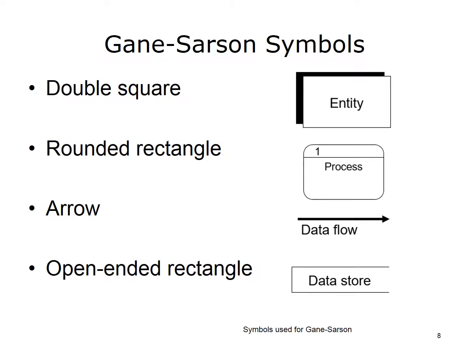Flows are shown by straight arrows. They are the connections between the entities, processes, and data stores. They represent the information that the processes require as input and the information they generate as output. Data stores are shown by an open-ended long rectangle. They represent collections of data that the system must access, read from or write to, or remember for some period of time. Data stores typically exist as files or databases.